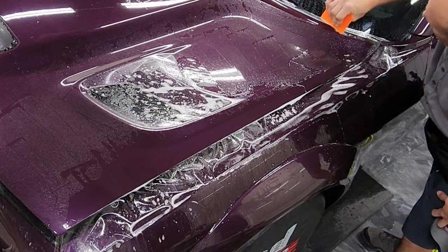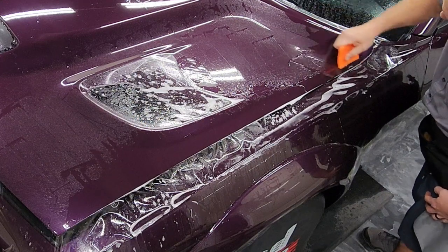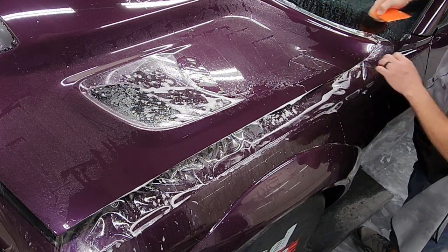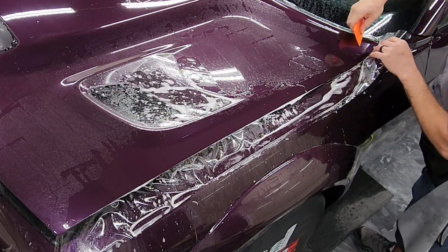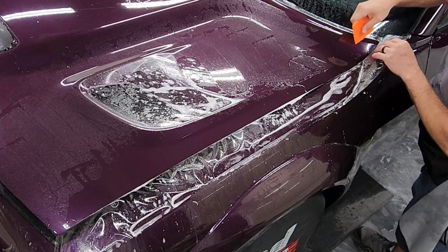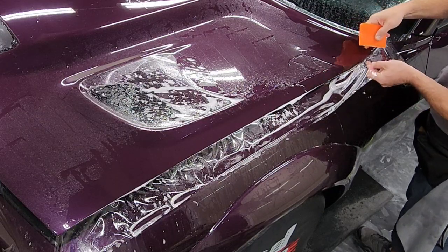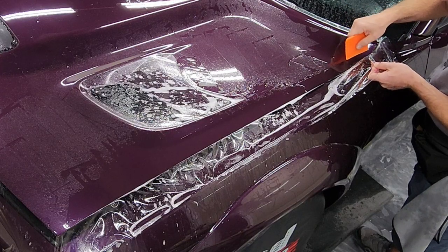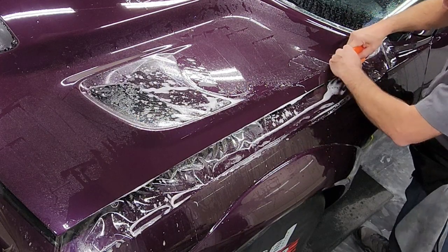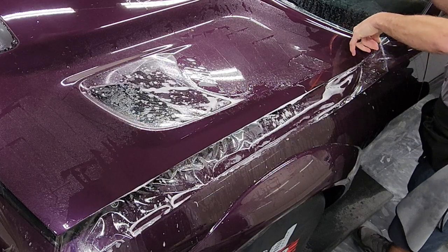So something that you'll notice on this top corner is that I'm actually going to have to tuck the film in between the hood and the fender, and that's because when this hood is opened up a little bit, the fender is actually standing a little bit taller than the hood is, a little bit proud, and that will cause the film to want to lift up off the hood, and so tucking it in will solve that issue.